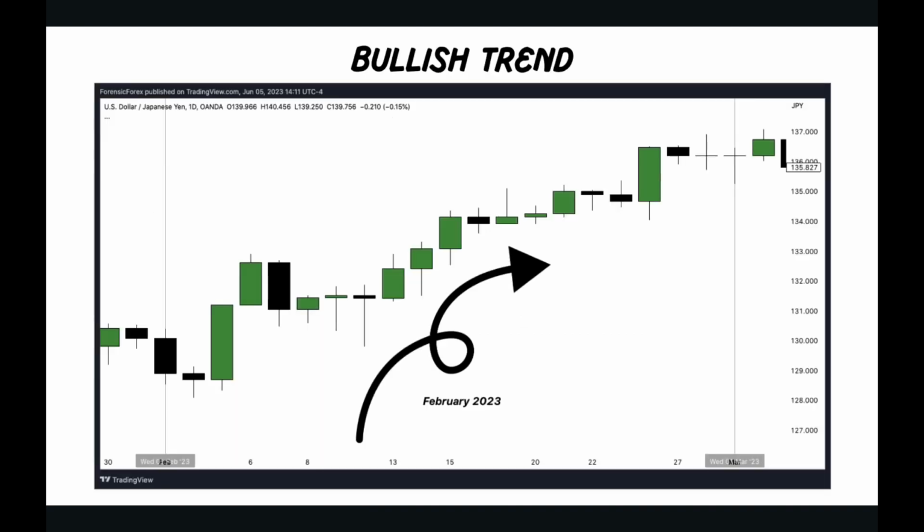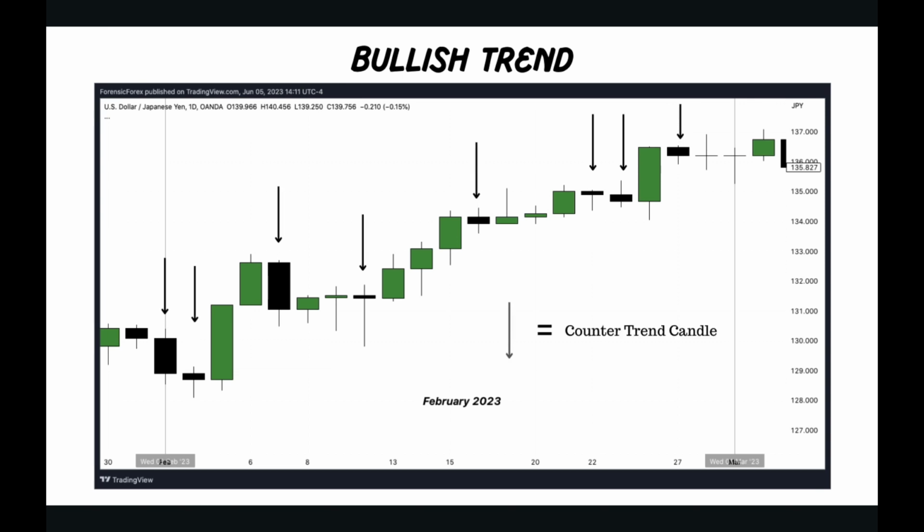Here is an example of a bullish month. This is US dollar versus Japanese yen, February 2023. Granted, this is hindsight, but if you had to go back in time and catch this uptrend, how would you execute trades with the least effort? Well, I tell you, I would wait for the down days to print and buy after them. We can see there's 8 down close days, and for the most part, buying occurred right after these down days.